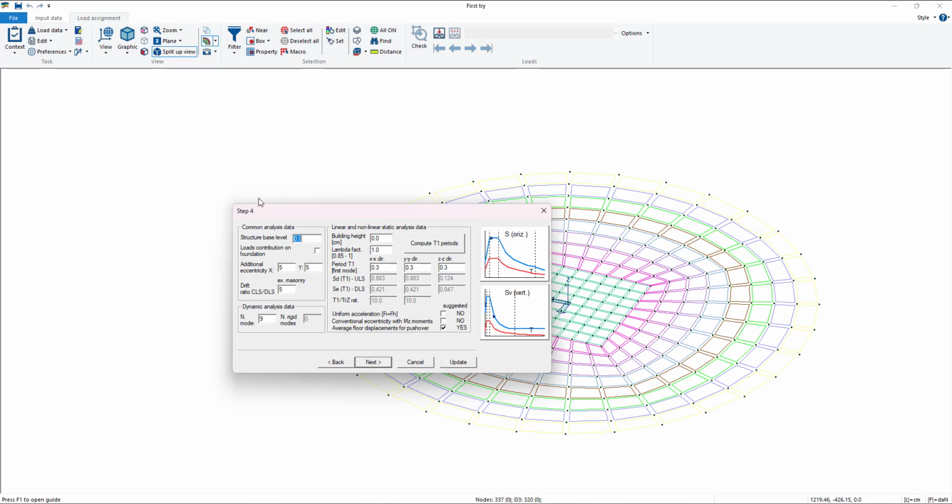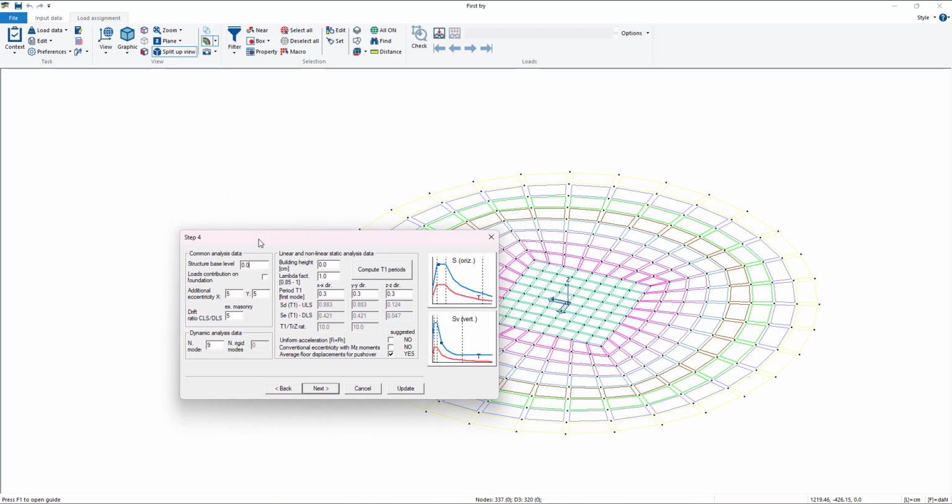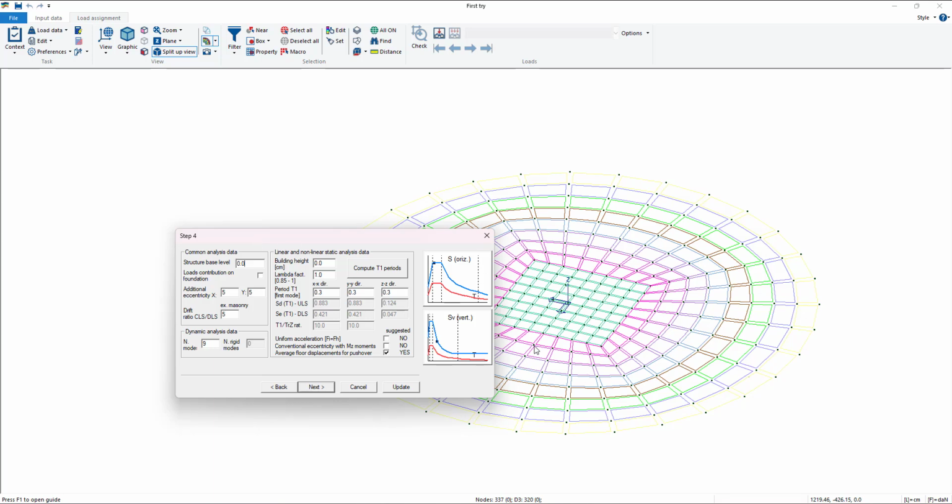On the next step 4, we can insert what is the structure base level, so basically which is the ground level on our model. Usually it's 0, but in some other cases we can move it. But right now it's like that, and with this button we can automatically calculate the fundamental periods of our structure.